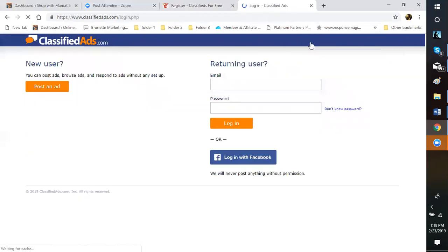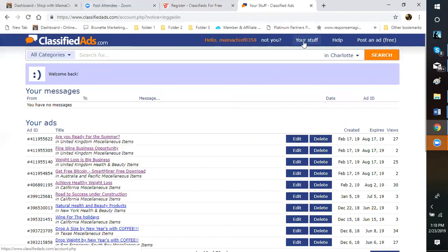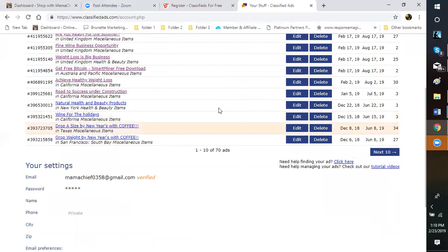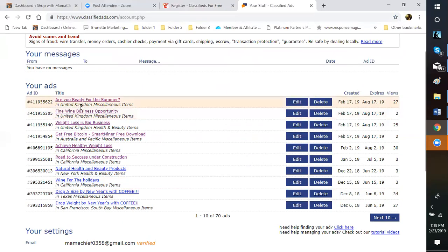But when you go to click on my ads, it will only show you your most current ads. So if I go here and log in and see it, if I say see your stuff, it's only going to show me my most recent ads that I've done. It won't show me if I've done an ad in the same city or the same country. For the most part, it won't show me all of them. Now, these are different, but if I did it in the United Kingdom and put a state or country within the United Kingdom, if I didn't change anything, it's not going to show it to me. It'll only show you the most relevant ones that you've done. So that's the other thing that you need to be aware of.